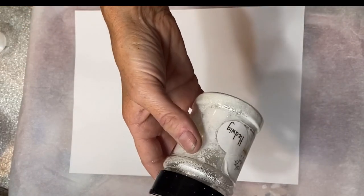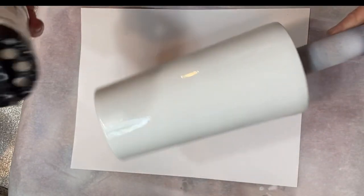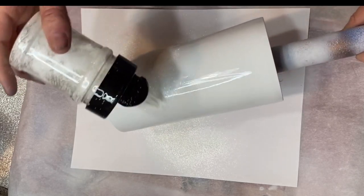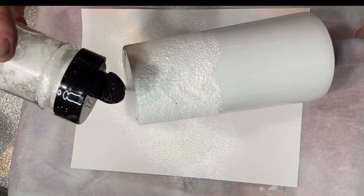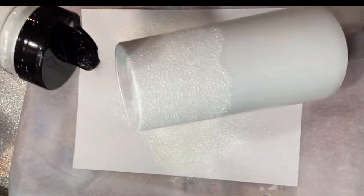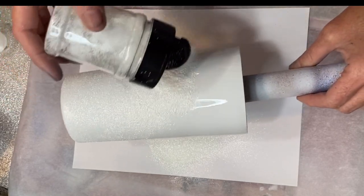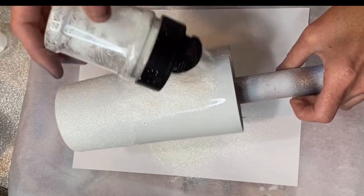And then I let that sit for about 5 minutes, and then I'm gonna go in with Peachy Olive Glitter's Hedwig. This is beautiful, but it's a basic white, so I didn't want any holographic. I didn't really want any color in here because I wanted the focus to be on the red dress for sure. So I wanted to provide a pretty basic base, but I did want glitter on the cup instead of just the spray paint.